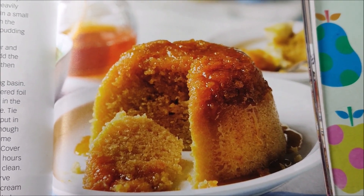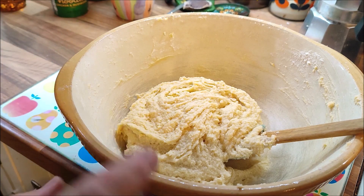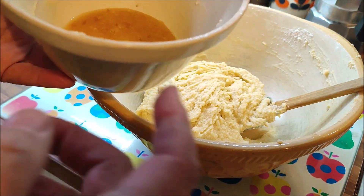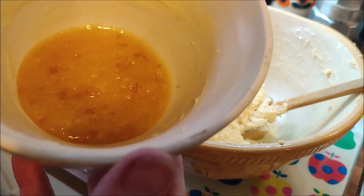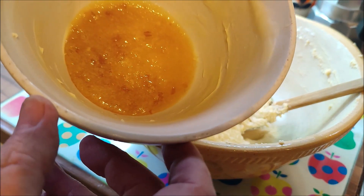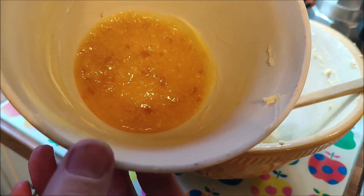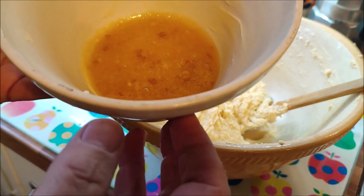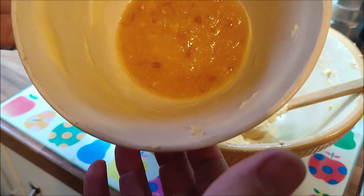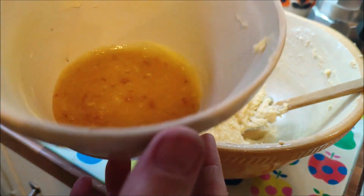It'll take about four hours once it's made up. So I've mixed my sponge batter, and in the bottom of this pudding basin — it's an old ceramic one — I put a little disk of greaseproof paper, and then there's a layer made up of a tablespoon of breadcrumbs, which I just made from a stale brioche bread roll, mixed with three tablespoons of golden syrup. If you don't have golden syrup, you could use maple syrup or honey, lemon curd, marmalade, or jam — anything you like the sound of.